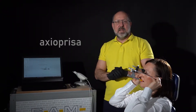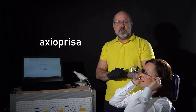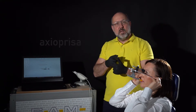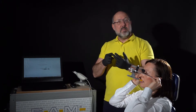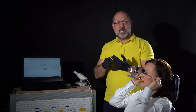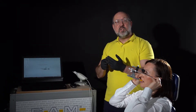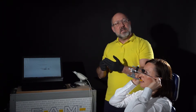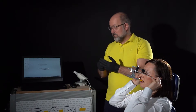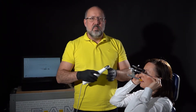Let's start with the scanning. We're using the three-shape trios. I made my lower scan, made my upper scan, made my bite scan, and now I'm making a second upper scan. Therefore, I have to switch off and deactivate the artificial intelligence because this is our position scan. So let's start to scan my position scan.